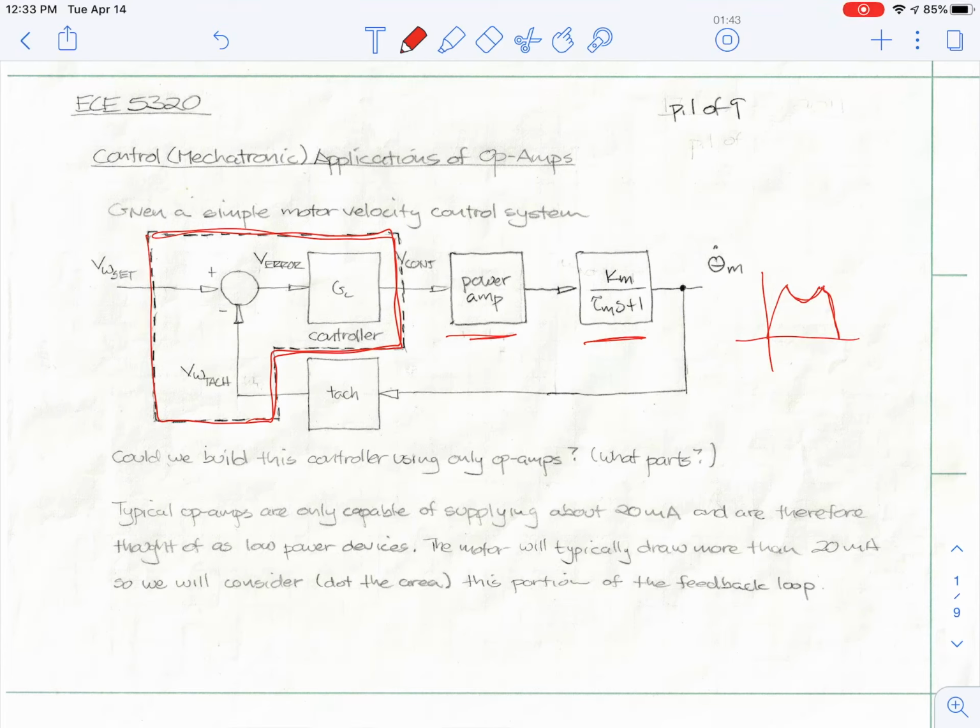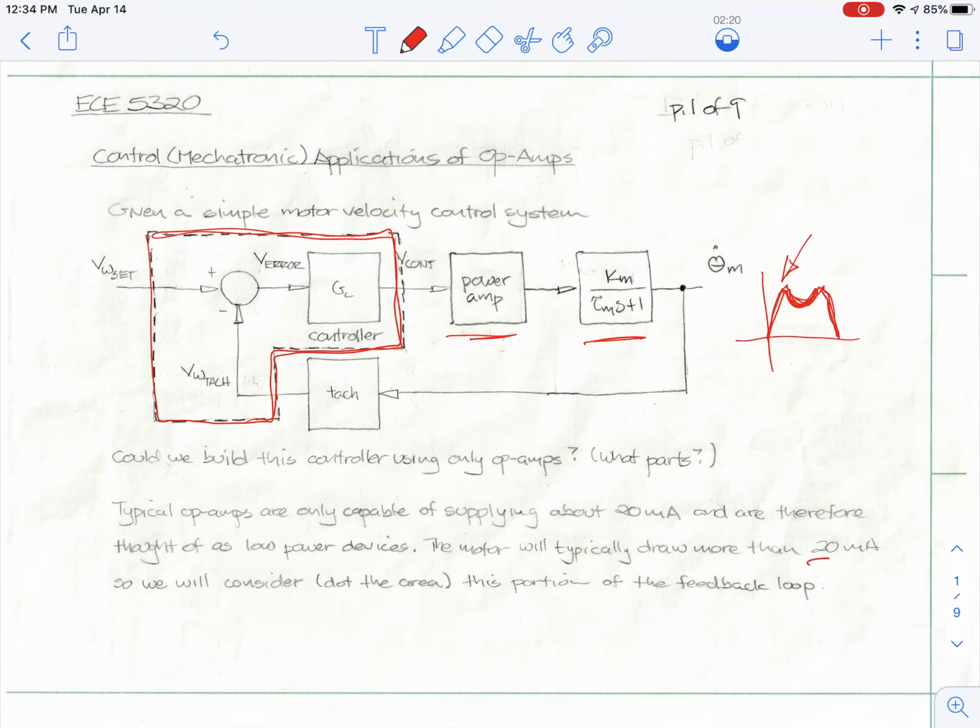I was looking at doing this for a controller on an airplane one time, and we were having some current limit issues, and it was folding like that, and the supervisor for the group I was doing the consulting for said, "Why does it do that?" And I said, "Well, I'm not doing it. On my best day, I don't think I could make a circuit that did that." But this is due to the current limit on the amp. So if you ever see that in a circuit, that cupping shape is usually due to something that's current limiting. Anyway, that's a little bit of an aside.